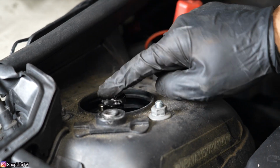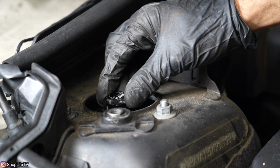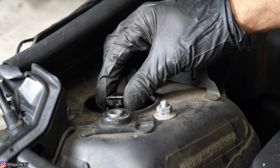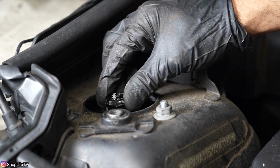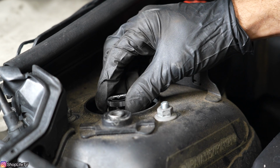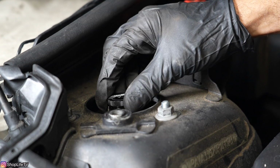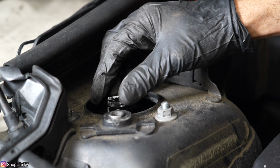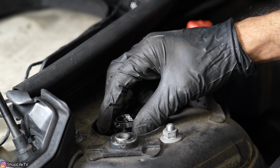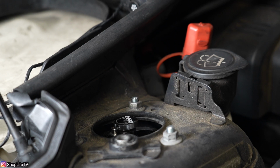So now the diagram on the actual knob itself tells you which way to go for hard or which way to go for soft. So we're gonna go all the way hard. And you should feel a click. And once it stops, that means you're at the end of the adjustability. So we're all the way hard right now. So we're gonna dial it back 7 notches. 1, 2, 3, 4, 5, 6, 7. Now we're semi-soft.